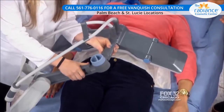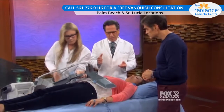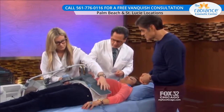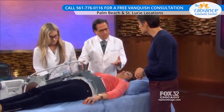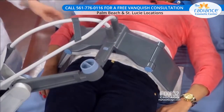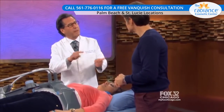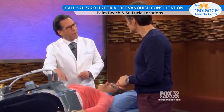It's called Vanquish. It's a radio frequency device that basically heats up the fat cell and destroys the fat cell permanently. And it contours the fat cell as well. So it contours the abdomen, the muffin top, the love handles or flanks, and it permanently removes fat cells. And fat cells don't multiply, and they don't come back. So unless someone becomes obese, you don't increase the amount of fat cells. So it will permanently remove the fat cells in her particular problem area.